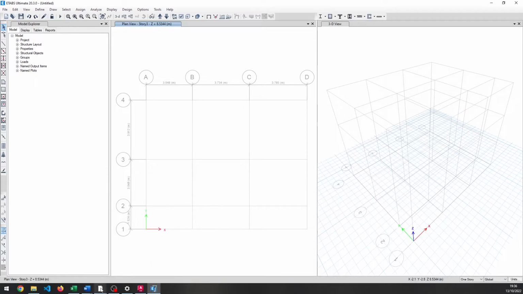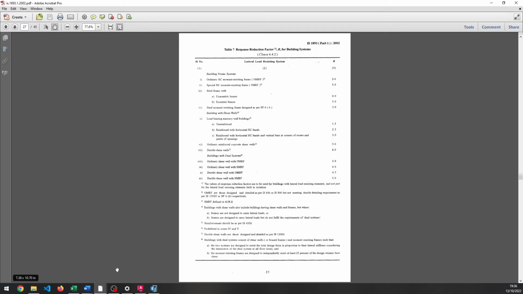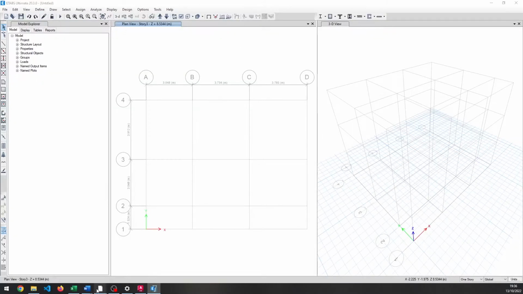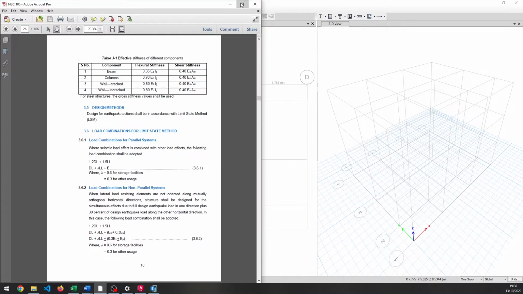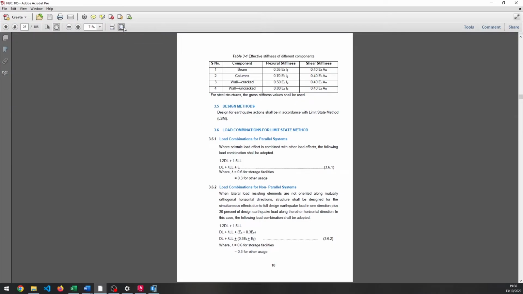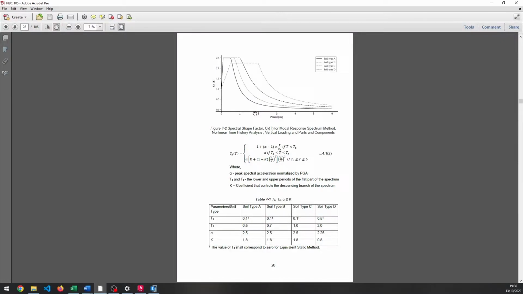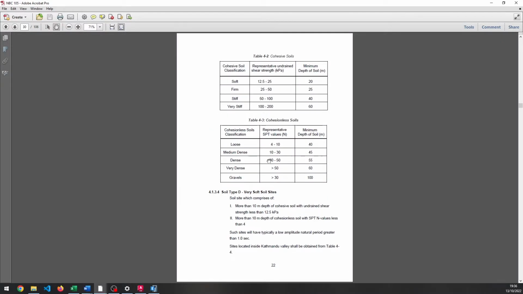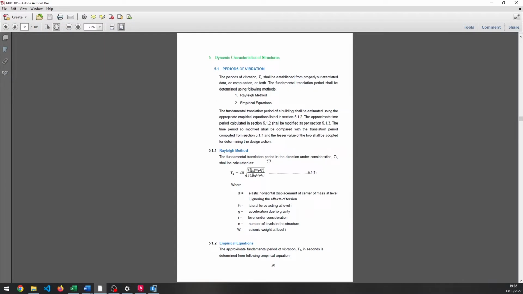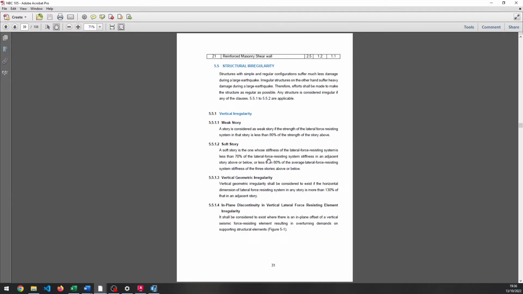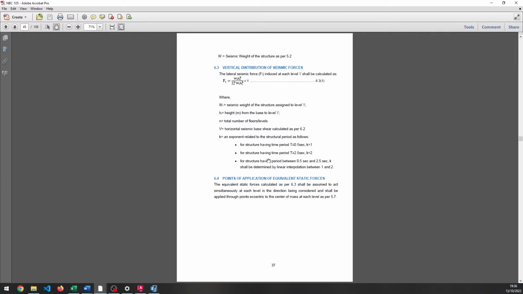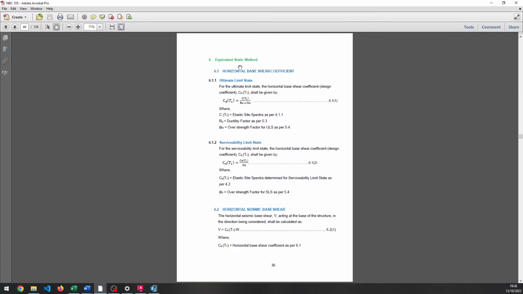So this code states that for the base shear calculation, we have to consider two formulas, one for the ultimate limit state and one for the serviceability limit state. Here you can see the design we are going with is the equivalent static method.